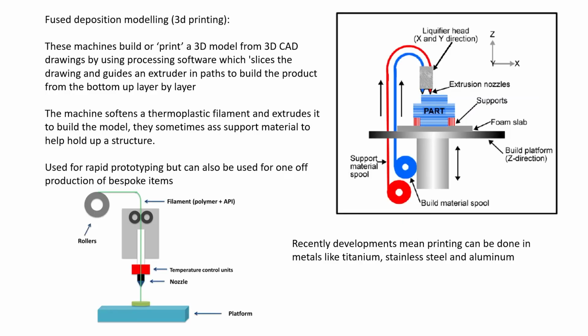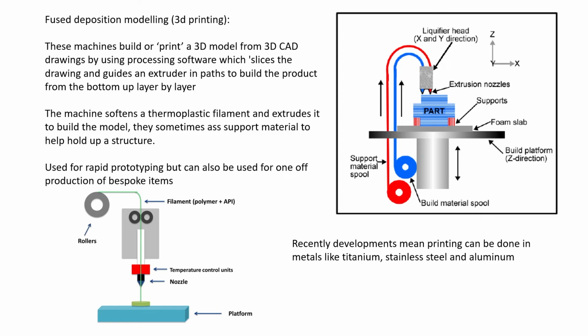Fused deposition modeling, which is basically FDM 3D printing. So there are two kinds of 3D printing. One is resin and one is FDM. So we're not going to go over resin printing really, because it's not as complex as FDM. So this is the idea of basically how 3D printing will work. Once you've got your 3D model, you'll export it as what's known as an STL file. It then needs to be sliced in a slicer. So we typically use something called Cura, which is just a piece of software.